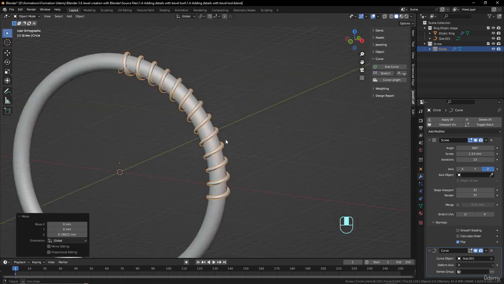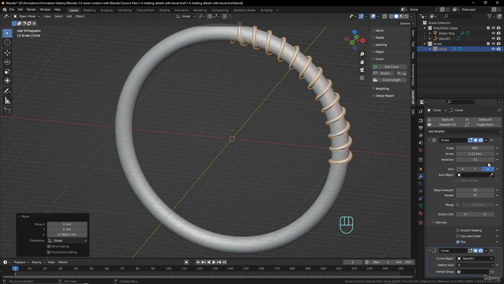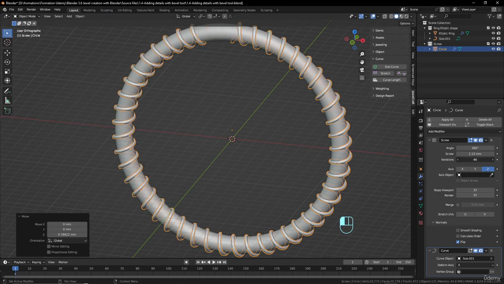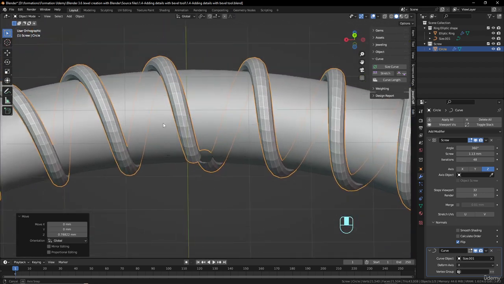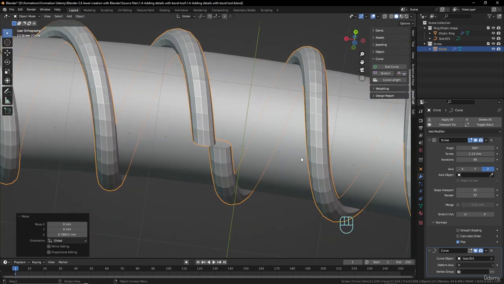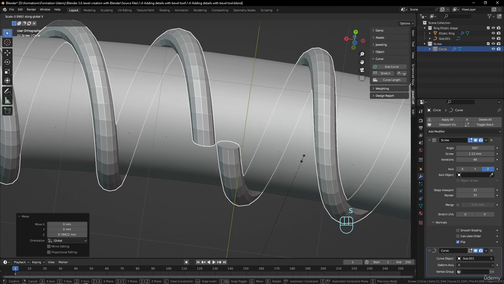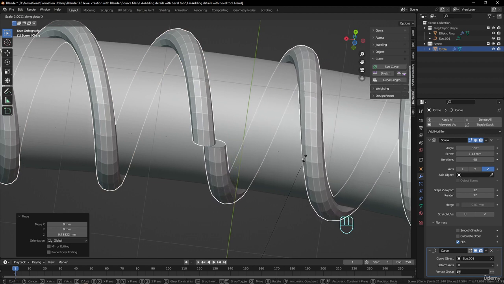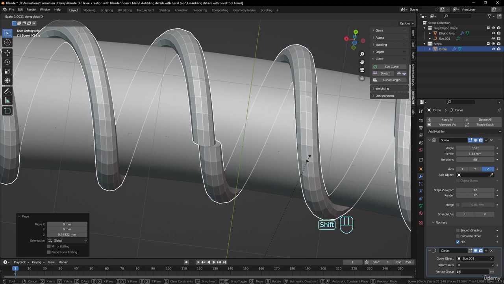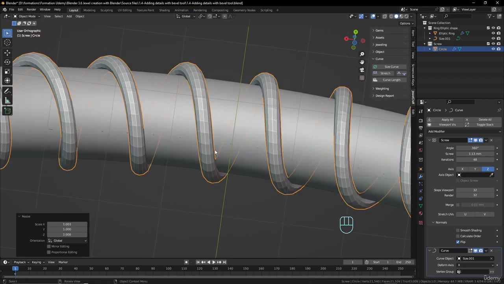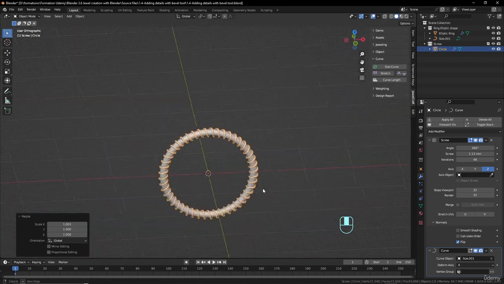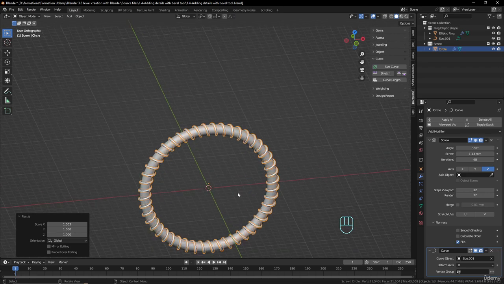So now you can just increase the number of iterations that you want. Maybe we will need to go until there, and be careful in the end. And you will play now with the last thing. It's the SX, to have something that will cross itself directly. I will use the shift key here to be sure that I will have something perfectly aligned at that time. So it's perfect. For this, you can play with two objects, for example.